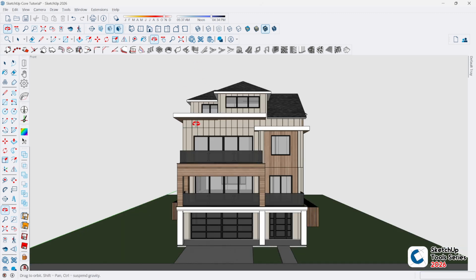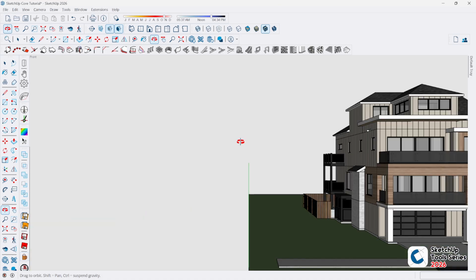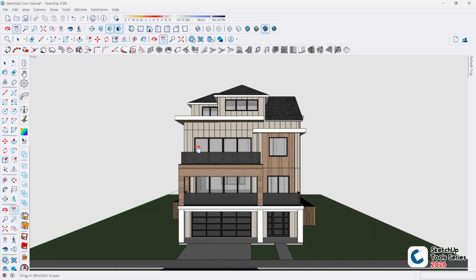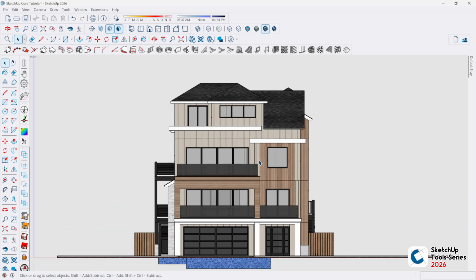Like we said, some of the shortcuts are to make your workflow faster. So instead of doing that, the shortcut I've assigned for my front view is Control Up, which activates the front view. Currently, this view is on a perspective view, but we're taking a look at the front of the model. To change it to an isometric view, we can easily press the letter V. The letter V toggles between the perspective view and the isometric view. That is a shortcut I created in SketchUp. And currently, we're looking at the front view.